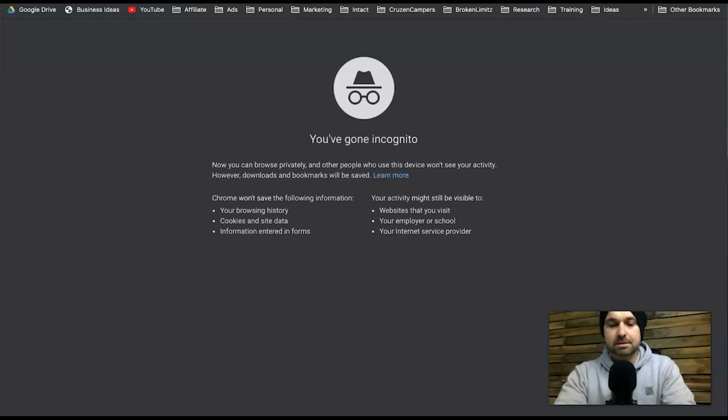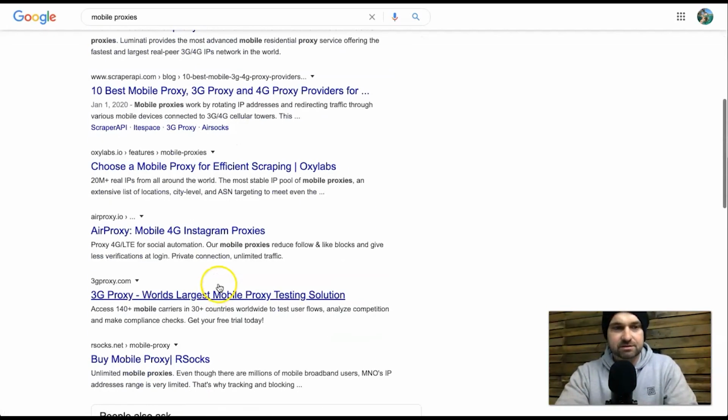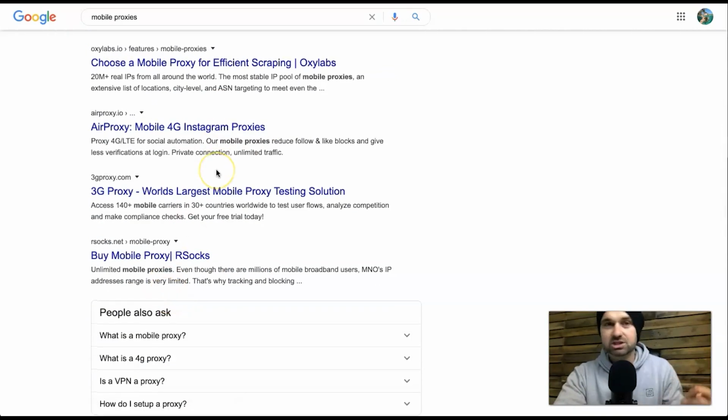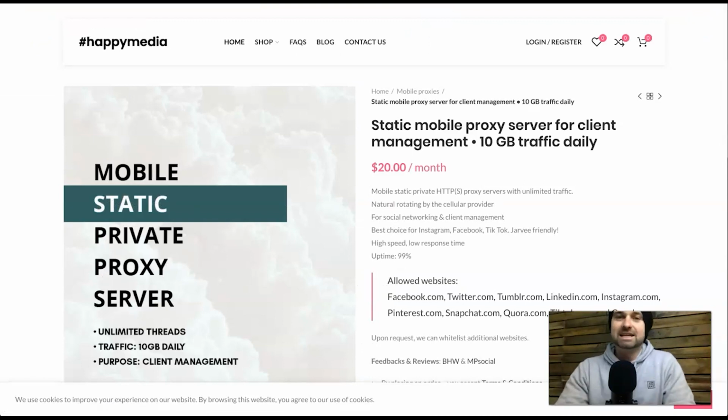So I'll just type in mobile proxies. I always recommend mobile proxies, but a specific one. So there's all these different types of proxies out there, and there are a lot of cheap ones, right? But what happens if you get a cheap one is a lot of people are sharing it. So instead of having your own proxy for your own 5 accounts, it might already have 5 accounts, and then it's just going to instantly ping.